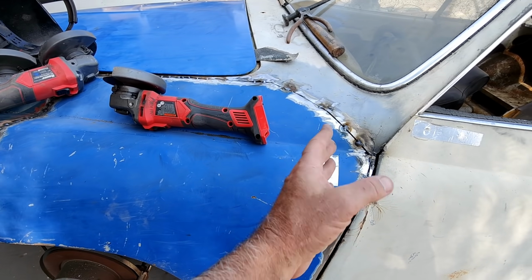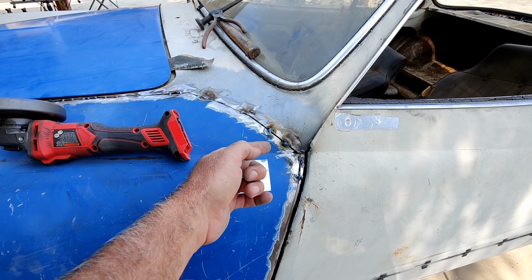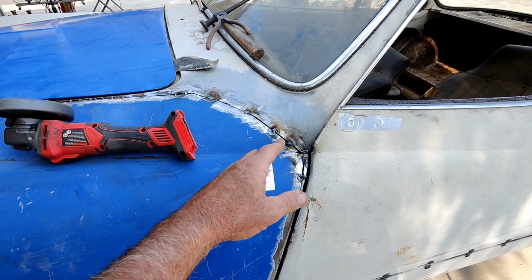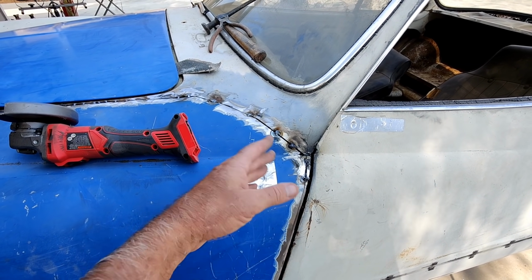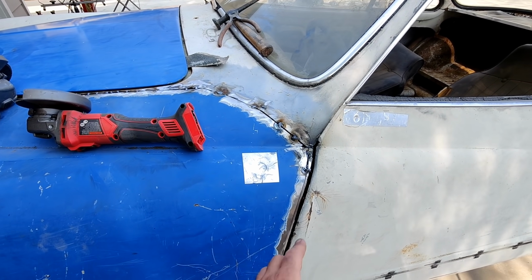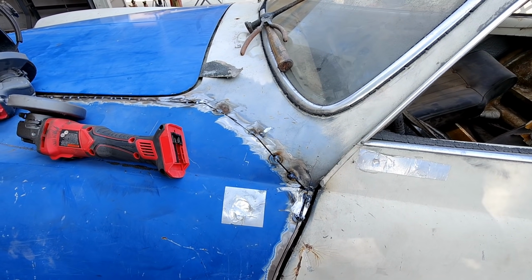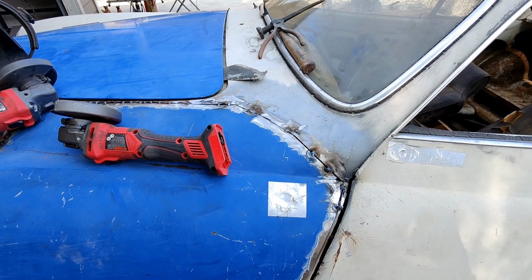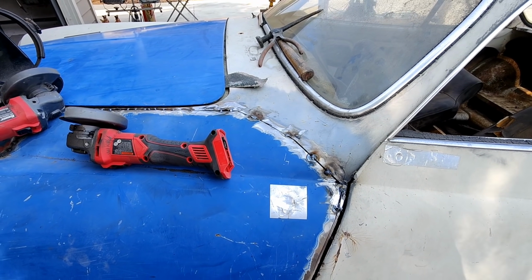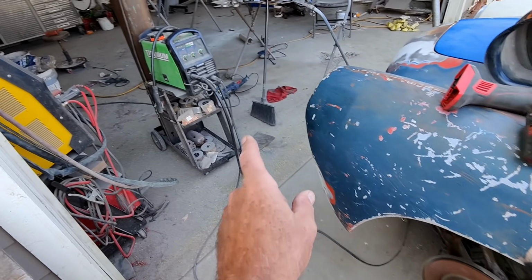And of course, you know me, I'm not patient enough to sit there and wait and do 2 or 3 spot welds and not warp it. I'll probably warp it a little bit, but this welder doesn't warp it that bad. It's actually pretty good. It doesn't get a real hot weld like the 220 welder does. You can control it pretty well. This is the Harbor Freight Titanium.